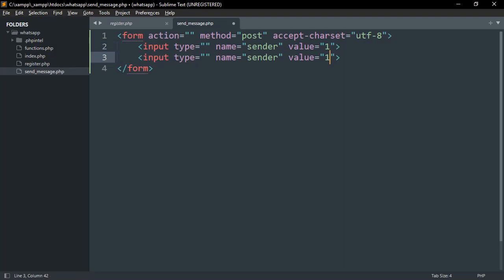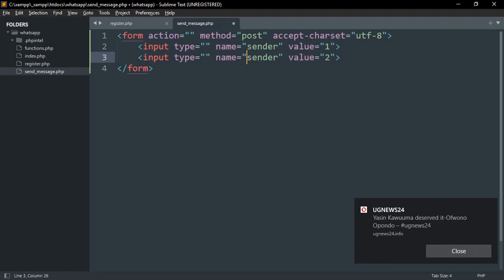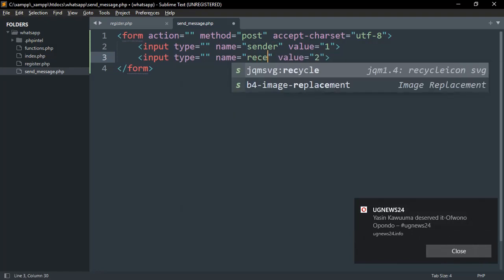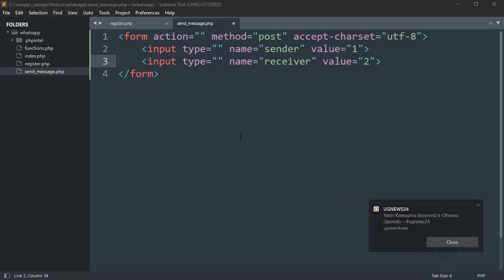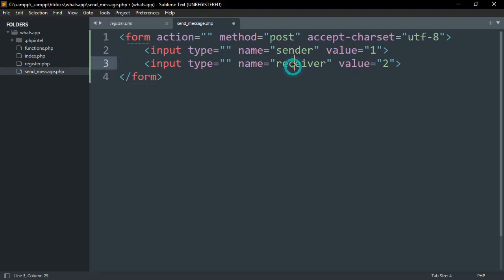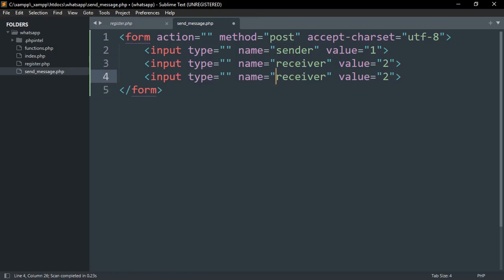And the other, the receiver, will be 2. So I'm going to put here receiver. I hope that's the spelling for receiver. If it's not, then you can correct me. That is receiver, and then we'll have the message body, so you can call it body, or the message itself. So we're interested in the sender, receiver, and the message itself.